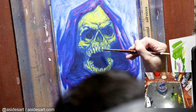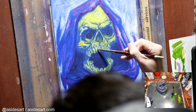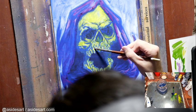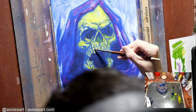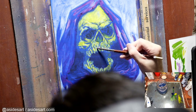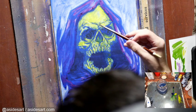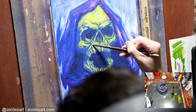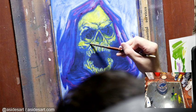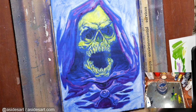It's always hard at this stage because, at least to me, it looks very rough and doesn't look the way I want it to look. But I also know that this technically is the first third of the painting. We're only at 30% on this. We have 70% left to go to actually get it to the final that it is.